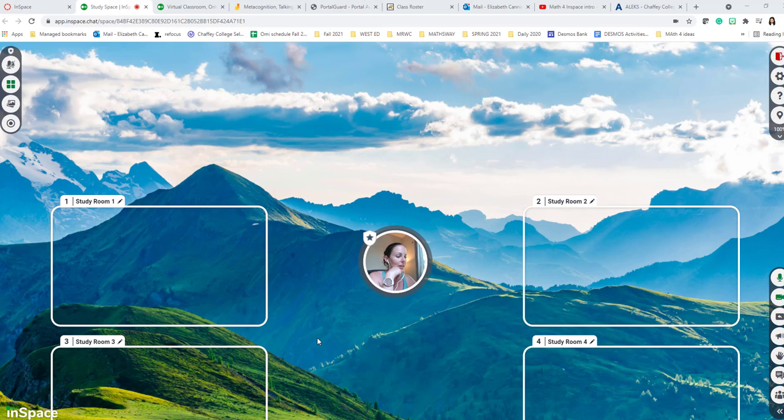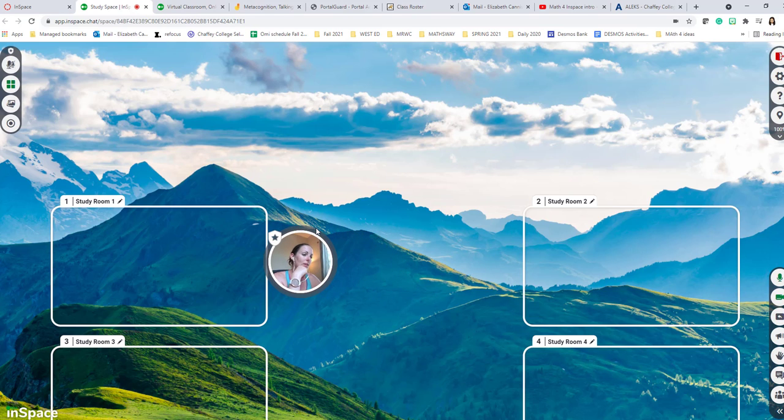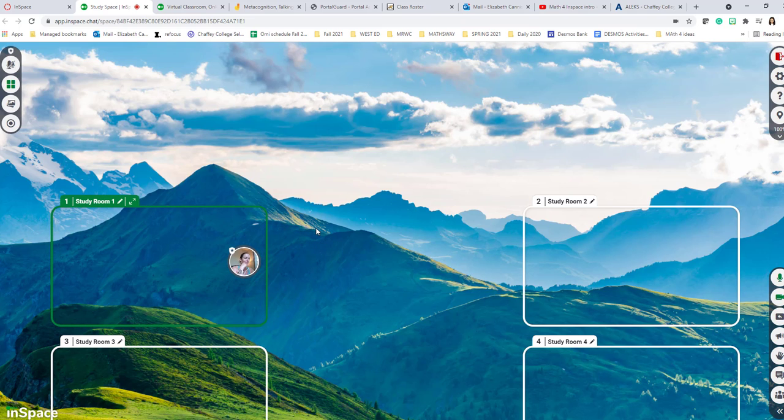If someone else was already in here, you could use your arrow keys or your mouse and go over to wherever they are. So if they were in study group 1, or if you just want to hang out in there and see if other people come, that would be good too. Or you can post in the student lounge and say, hey, you guys want to come tonight, something like that. That would be great. Now I'm in the green study room, and it's green to let me know that I'm in here. Only people that are inside the study room can hear what's going on.